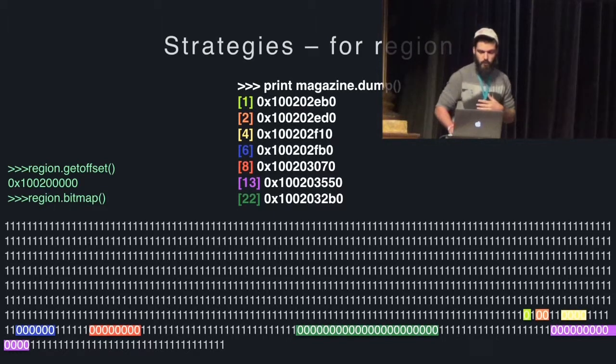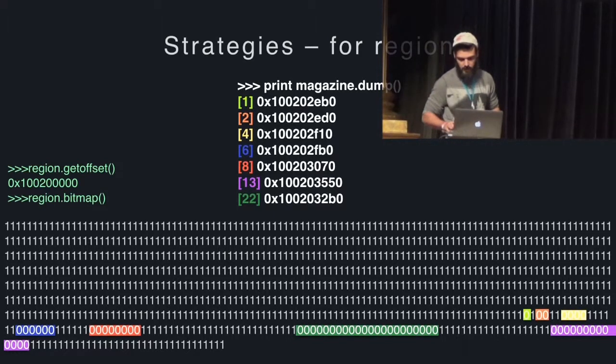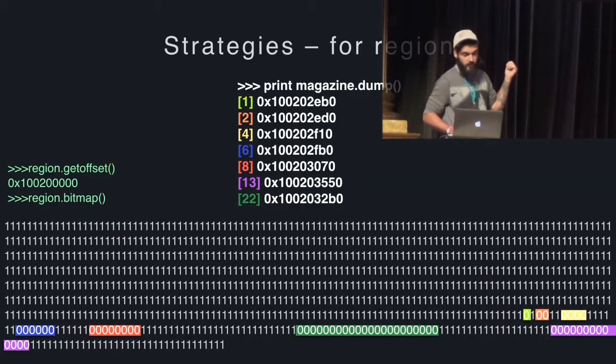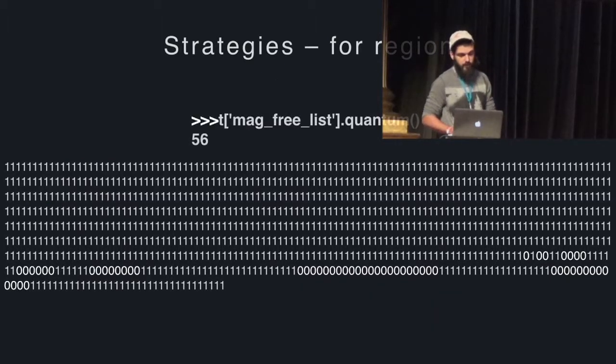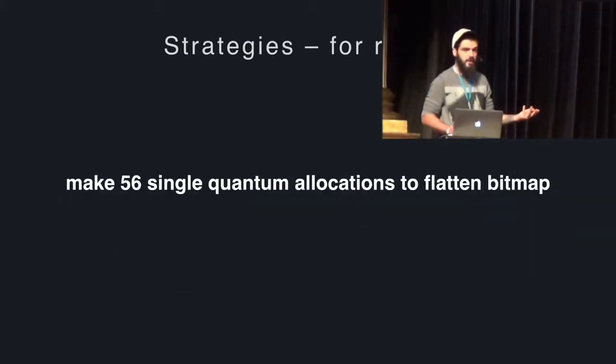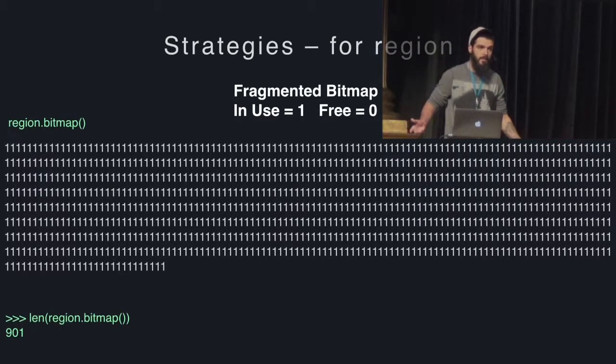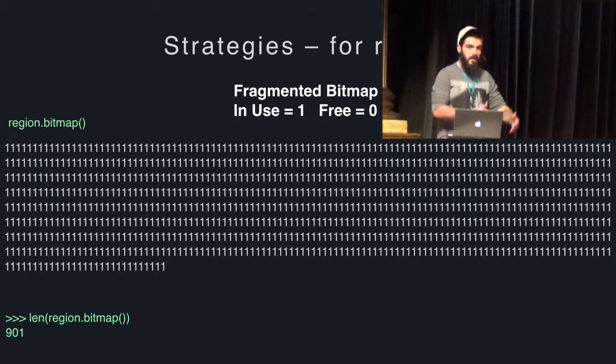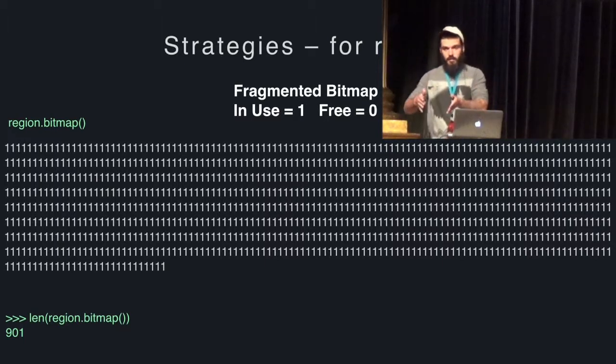So for instance here, if we wanted to fill these slots, you can check how many slots there are. There's 56. You can believe me, it's 56. You can add up all the numbers on the free list, and that adds up to 56. So there are 56 open slots. What does that mean? That means we need to make 56 single quantum allocations, and that whole bitmap is going to be flat. Okay, so why do we want a flat bitmap? As Alex Sotirov said when he did Heap Feng Shui back in the day, if you make a bunch of allocations together, then your next allocations are going to be together. They're going to be next to each other.